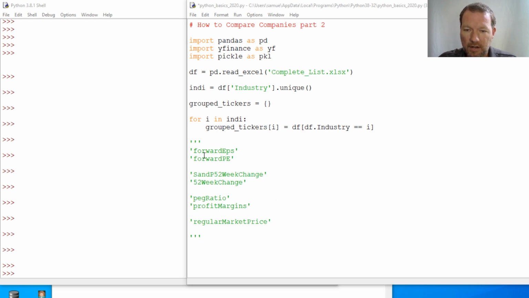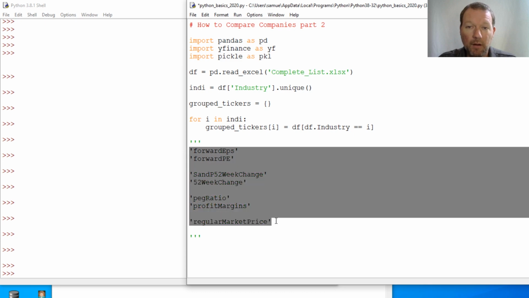We left off last time laying out the information that we're going to be looking for, and how we're going to do this is we're going to use the same kind of technique. We're going to run through our groupby. Then we're going to create a dictionary that is going to have our industry in it, and then we're going to look at how to take that dictionary and put it into a data frame so we can actually start to look at it. So all right, let's just go ahead and get after it.